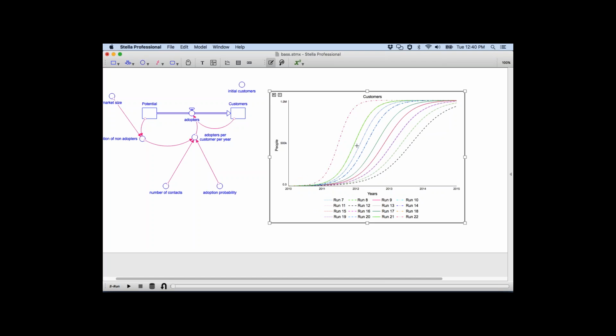So at this point, I'm going to save this model. And what I'm going to do is I'm actually going to open it up in Stella version 10. So like I was saying in the beginning, Stella Professional is all about the model, the map, and the equation layers of the old iThink or Stella version 10. We're working on a new product called Stella Designer, which is going to allow us to build new modern HTML5 interfaces for models that come out of Stella Professional or iThink or Stella version 10. But we're not done with that yet, and we're not ready.